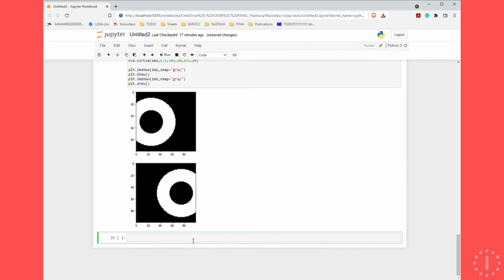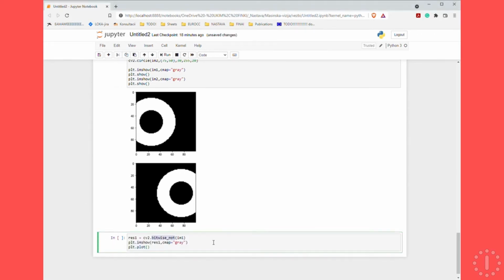Usually black and white images like this are considered masks in OpenCV, which means that we have a region of interest which is colored in white, and a region that we are not interested in which is colored in black. These masks are usually a result of some segmentation or other more advanced algorithm that is already executed over the image, but sometimes we want to combine these results, and in order to combine them we are going to use the bitwise functions.